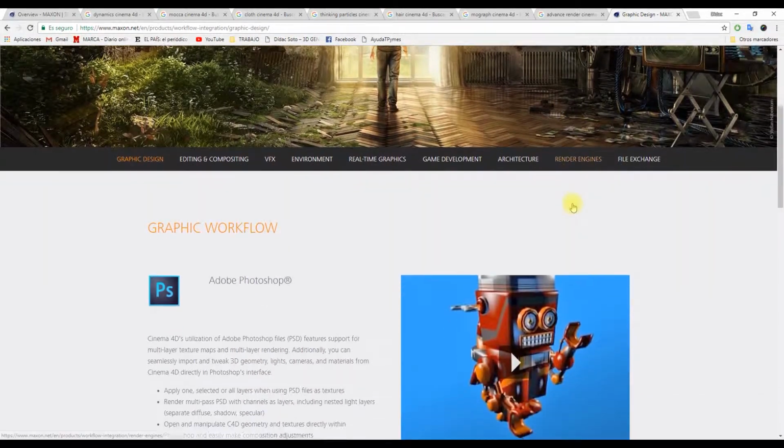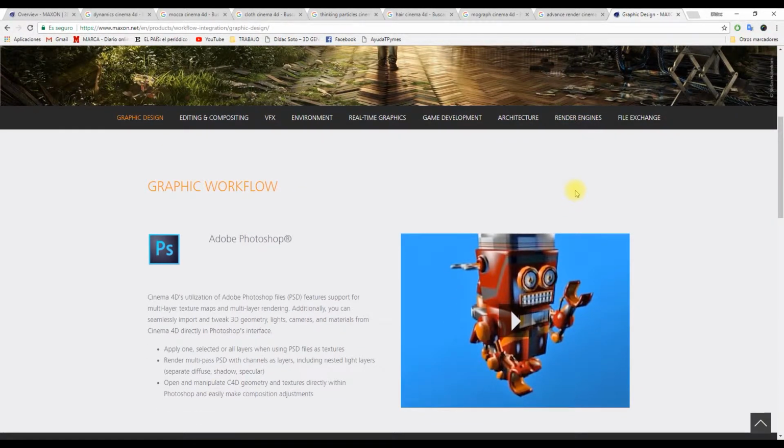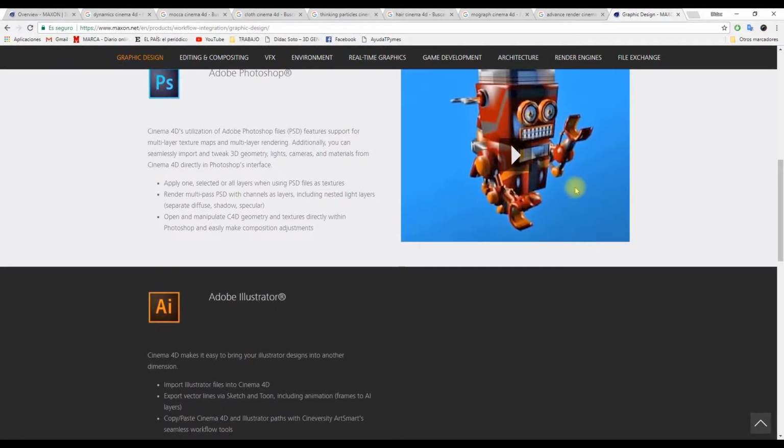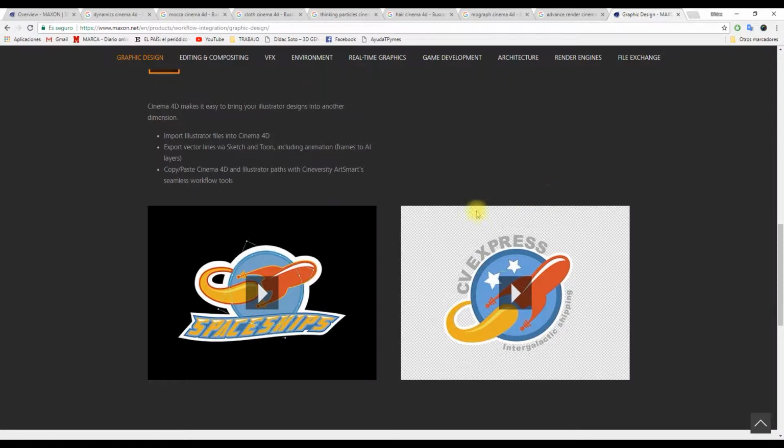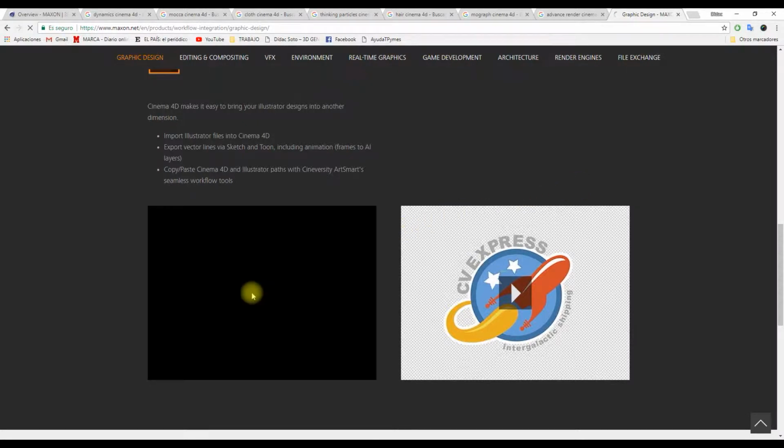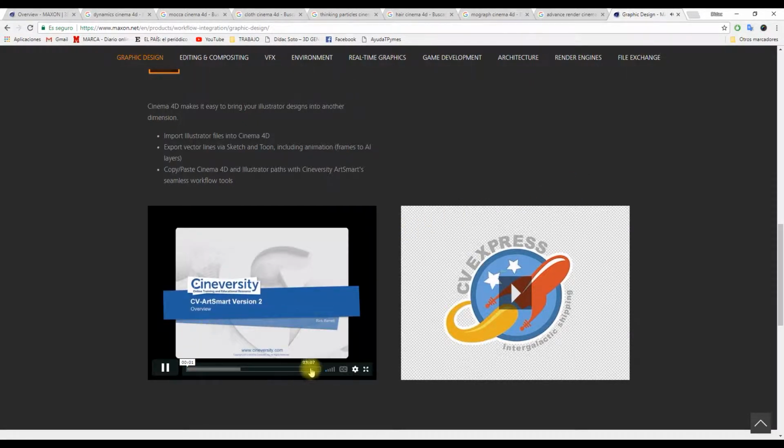So aside from explaining all these things, just to let you know that the integration of Cinema 4D into other programs is quite good as well. This software has been working with other programs for quite some time now to create an easy and fluid workflow between the different software.